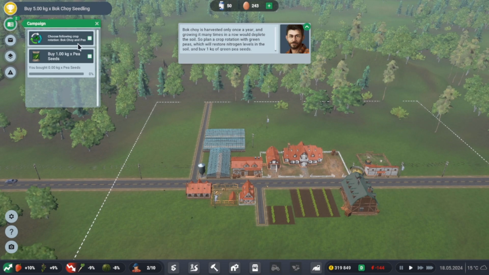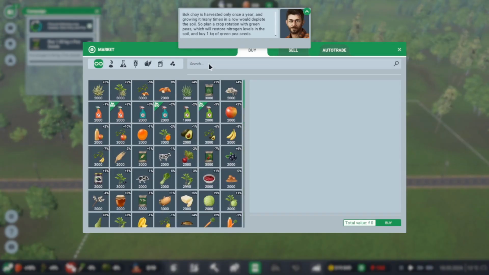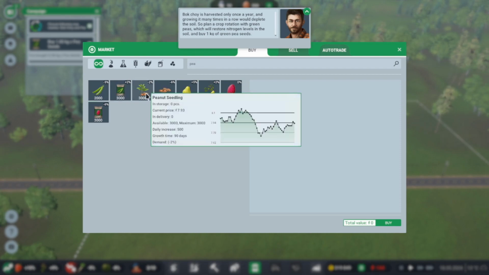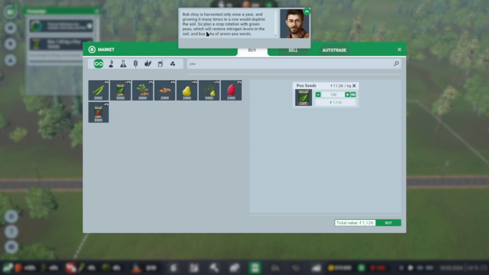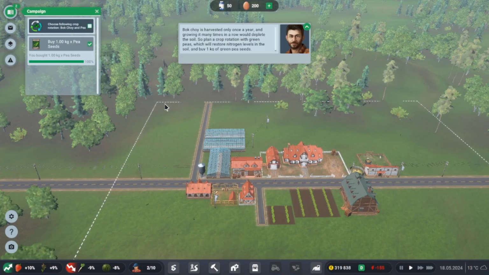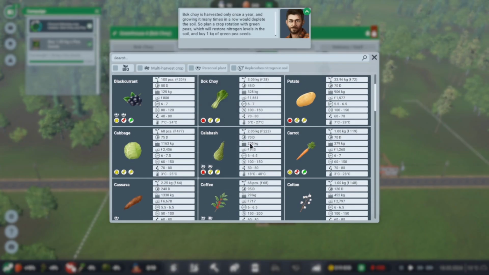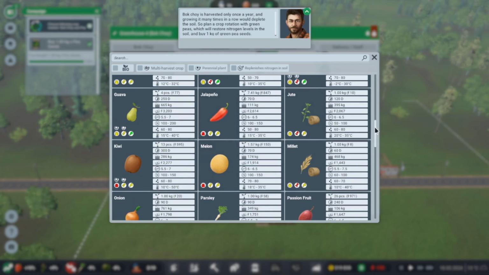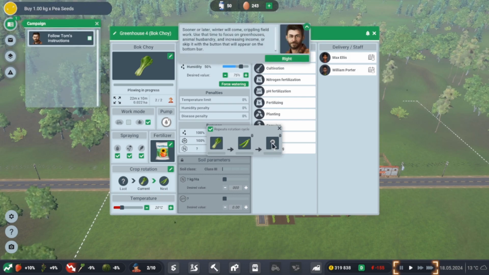Buy. Okay. Following crop rotation, bok choy and pea. So now I need to buy pea seeds. Wrong one. Okay. No. Pea seeds. That's it, just 1 kilogram. Okay. So once rotation from the bok choy. So that was this one. Pea? Okay. Yep. You. Oh, and then I could do that again.